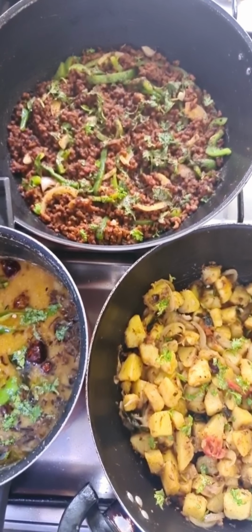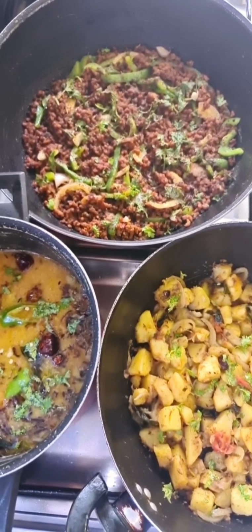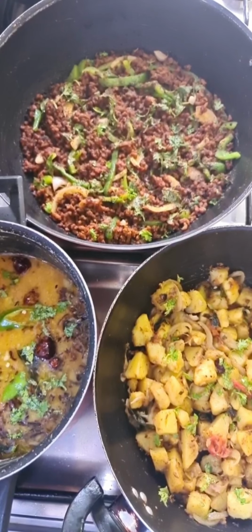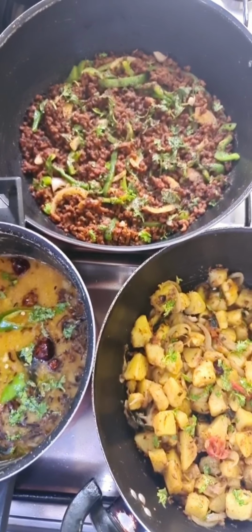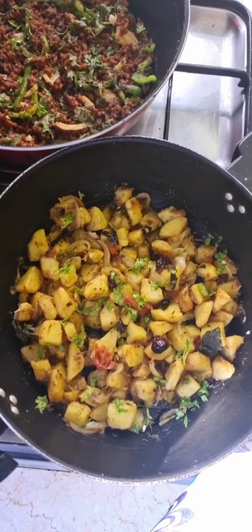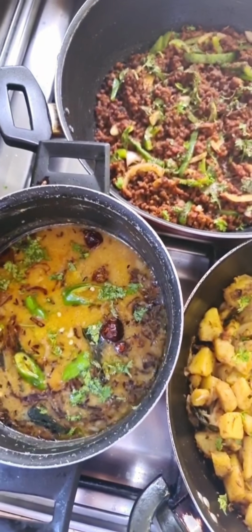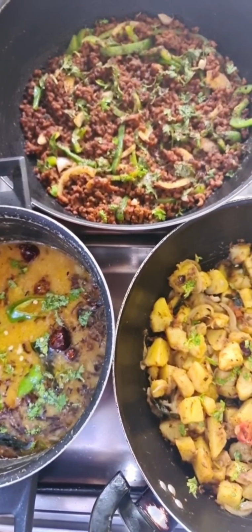I just wanted to tell you that the main ingredients in all 3 dishes were ginger garlic and red chili powder, turmeric powder, salt. Other than that, only in the potatoes I've used a little bit of dried red chilies and zira kari patta. Everything else was made so simply. I hope you enjoy this simple food today.